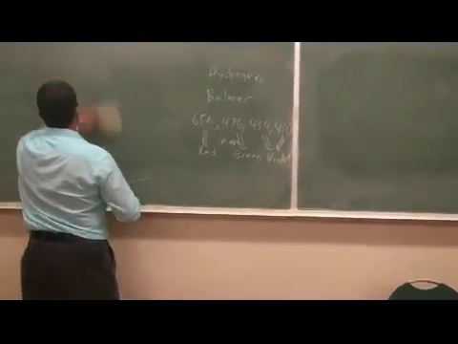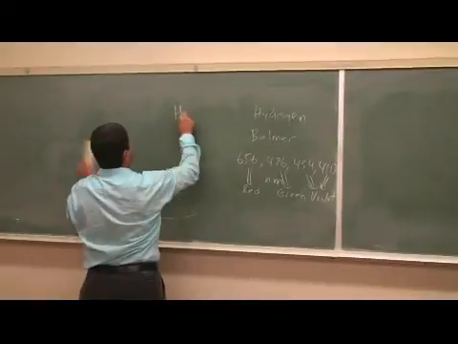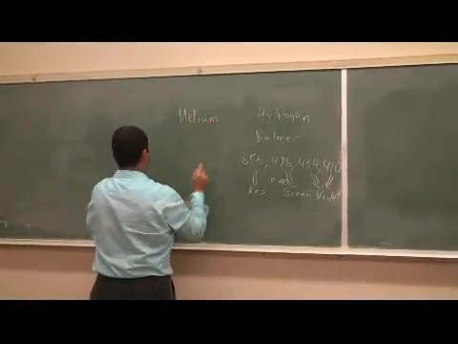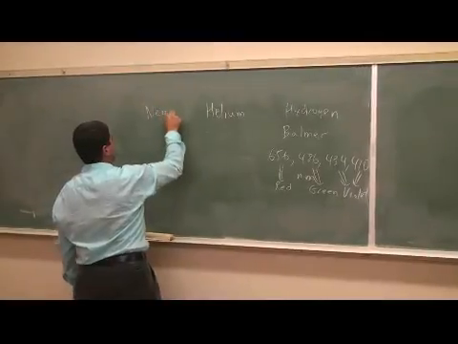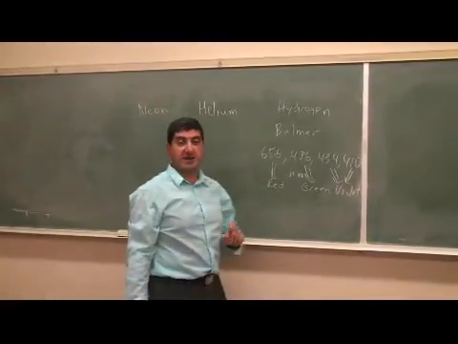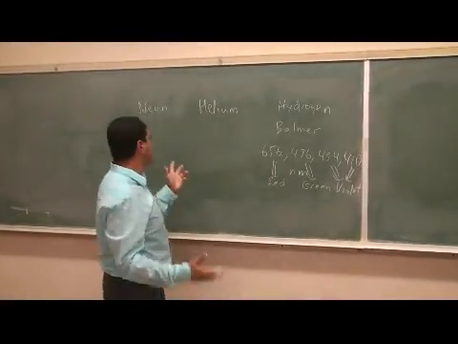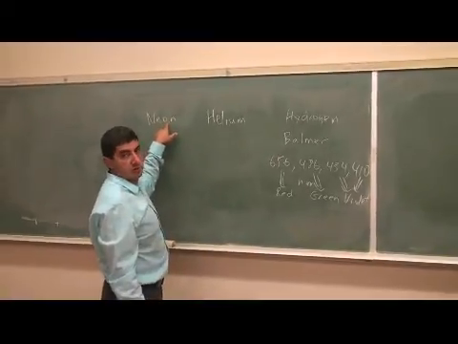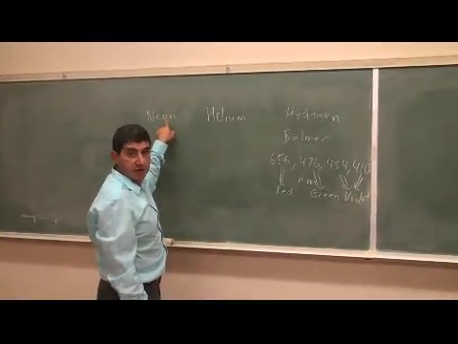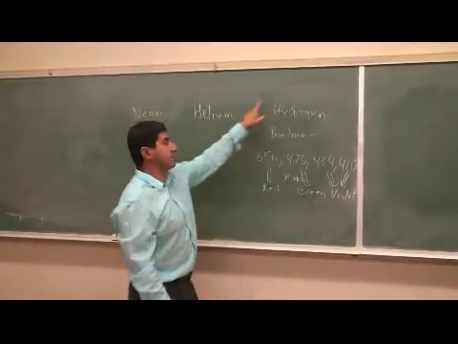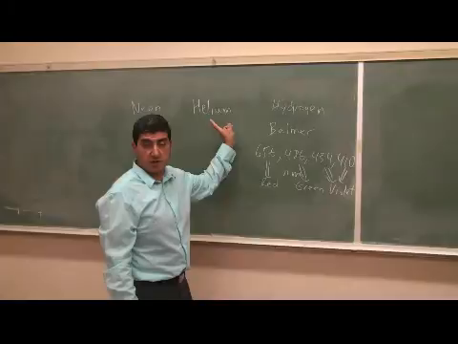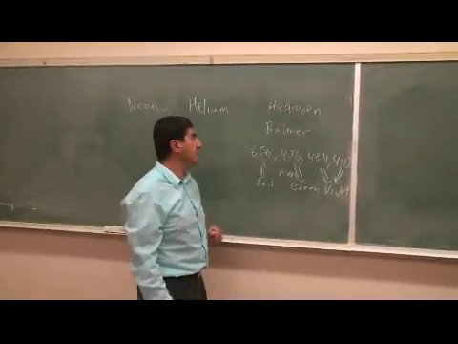Particularly I want to show you the lines of helium and I want to show you the lines of neon. Neon has a lot of good lines, a lot of lines. Well it makes sense because if an atom has more electrons it's going to have more possible jumps that it can make in the visible spectrum. Helium will have more lines than hydrogen because it has two electrons so it can also make more jumps than hydrogen.